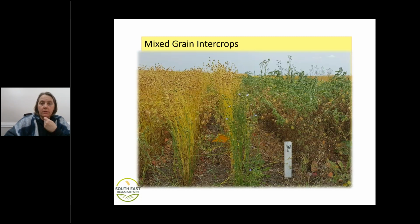very intrigued by this. This was a few years ago on my chickpea flax, which is the main one that I'm going to talk about with this, because it's the combination that I've spent the most time on, that's most developed and has the most obvious advantages. And you can see some of them in the picture. This is flax and chickpeas on the left, and chickpeas growing on their own on the right. On the right, there's a bit more weeds, there's a lot more disease, and maturity-wise, it is still flowering and very green. And we've seen that over years. This is a nice snapshot of why we would do this.